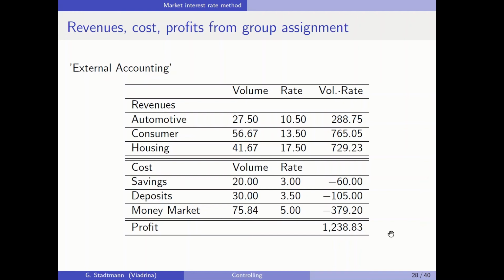What is very important here is that the money market rate is equal to 5%. So all the different assets and all the different liabilities are always between the bank and the private customer or a company. The only interest rate which is a market rate is the money market rate. And hence the idea is that we use the money market rate to compute the profitability of each position of the assets and of each position of the liabilities.